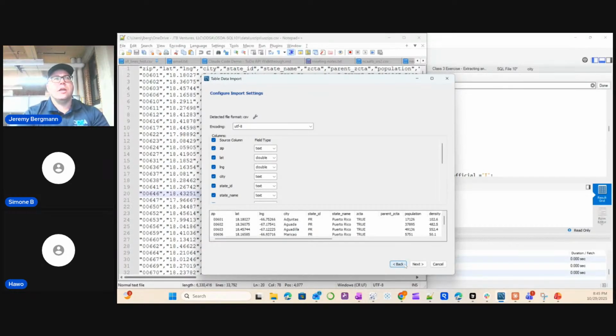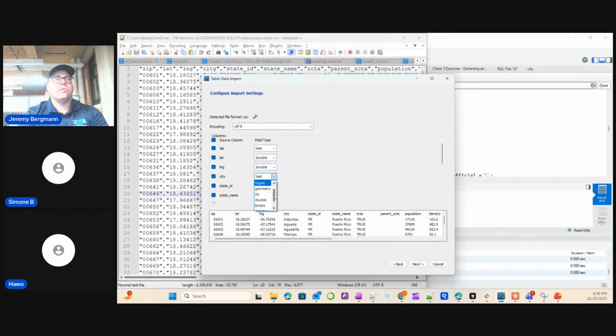So it's going to look at your CSV file, and it's going to do the best job of guessing what data types it's going to be. So it thinks that zip is text. I'd probably keep it that way because it has leading zeros, and you want to make sure you keep those in the database. You have latitudes and longitudes as doubles. You have cities as text.